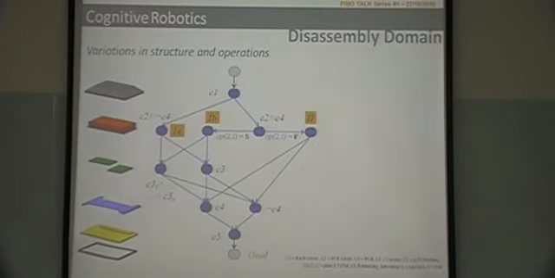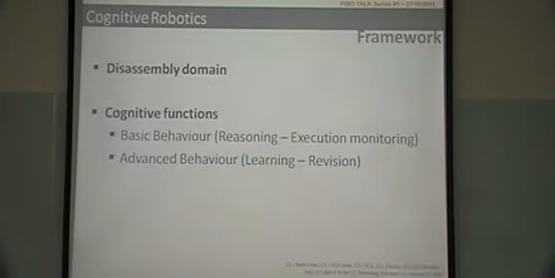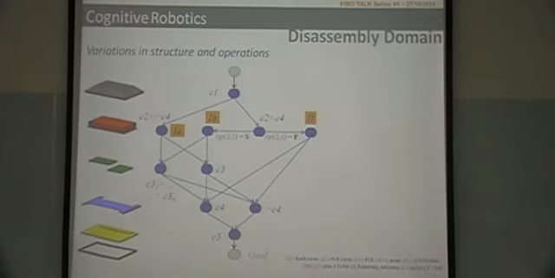And this is kind of the search space for disassembly. So firstly, my product to disassemble is LCD screens. I tried something like 27 models, all different models. Usually they have these 5 components, but the sequence of disassembly is different for each. This one is a summary of what I have disassembled. So this is a space, and we can go one by one until you reach the goal where everything is separate.